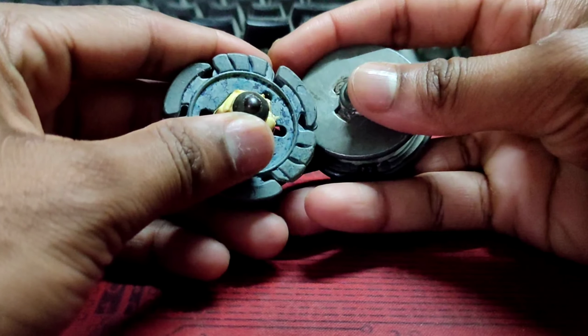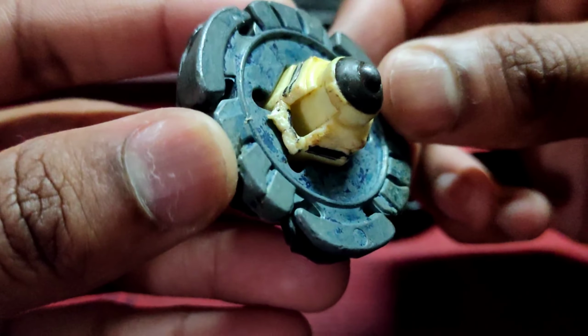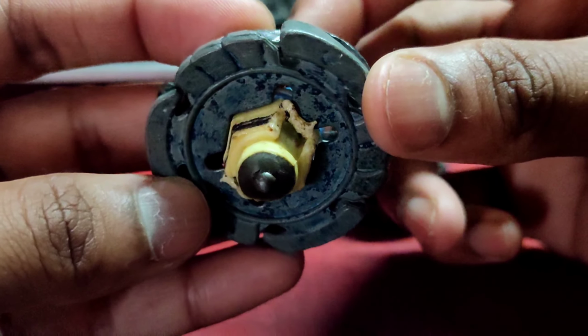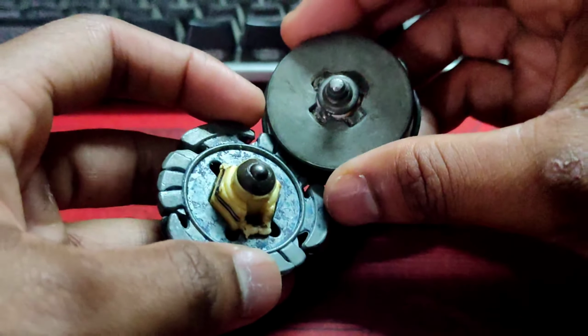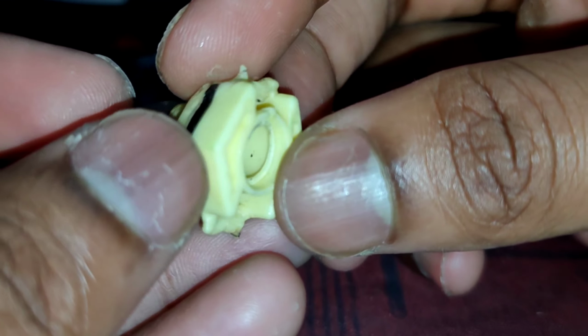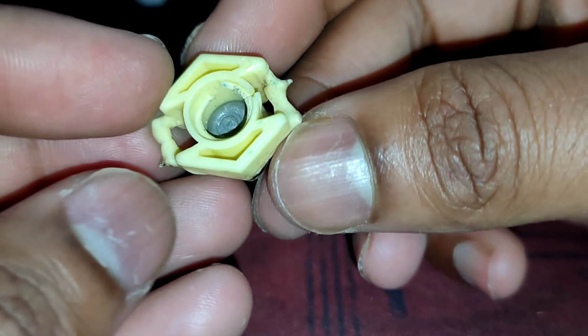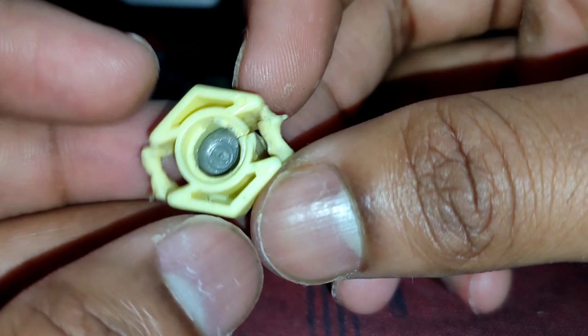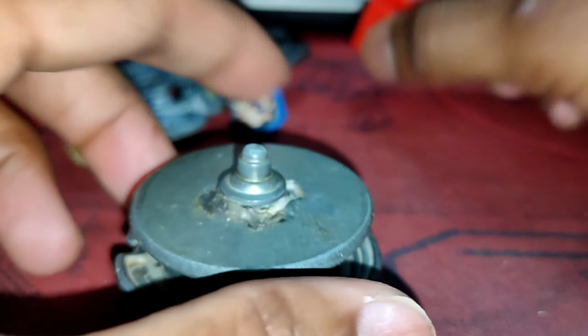They are still hot. As you can imagine how hot they got, as you can see, it's totally melted. See the Beyblade, it's melted. Oh no, my experimental Beyblade is melted. So as you can see, it's totally melted. The lock mechanism is totally gone. Let's see the other Beyblade.